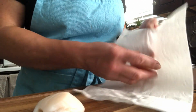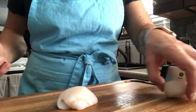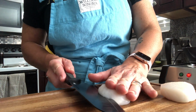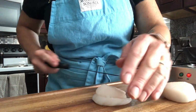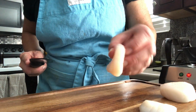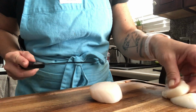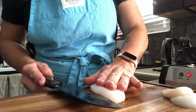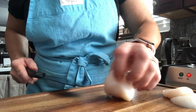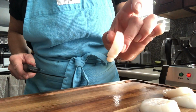So all in all, you're going to need about 12 of these scallops. And what we're going to do, so we don't run into this giant scallop chunk on top of these mini tostadas, we're going to slice them in half horizontally. Make sure your knife is really super sharp and you can just get through these really easily. They're so delicate, we don't want to tear them. Okay, as you work your way through all of these, you can just set them aside. But once again, we just want that nice, thin, beautiful little scallop that's going to go on these.